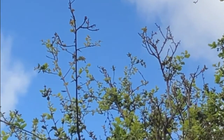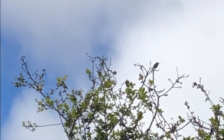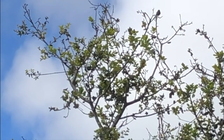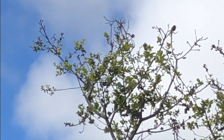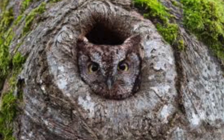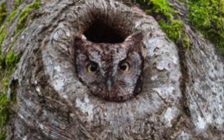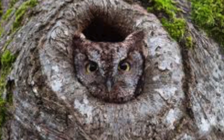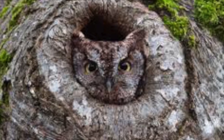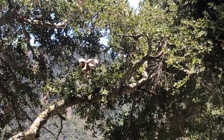Our tiniest bird, the hummingbird, loves to perch at the top of an oak tree, and they're also collecting bugs — that's what they feed their babies, and they eat bugs as well as nectar throughout their life. This screech owl has also made a home out of a hole where a branch broke off, and they also eat the bugs. Oak trees are a great place to perch and look out into the distance for food, such as this red-shouldered hawk.